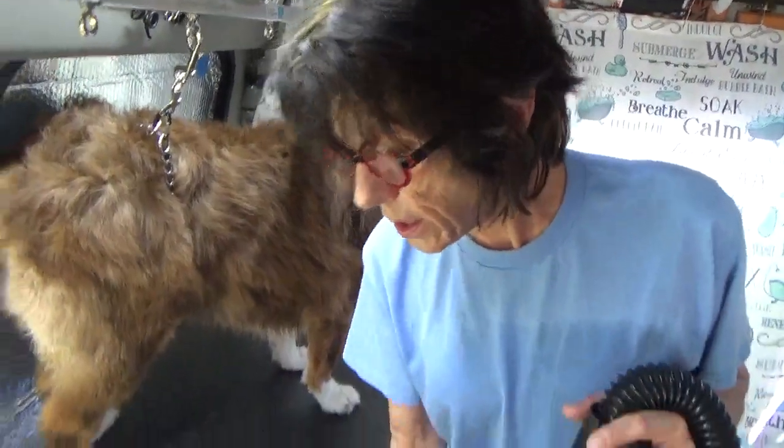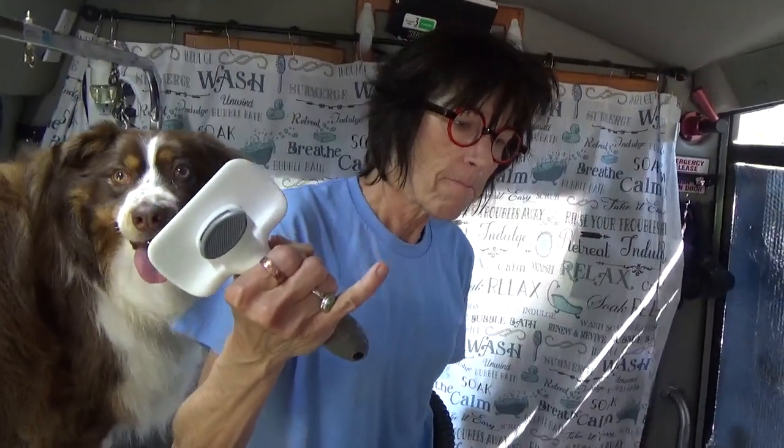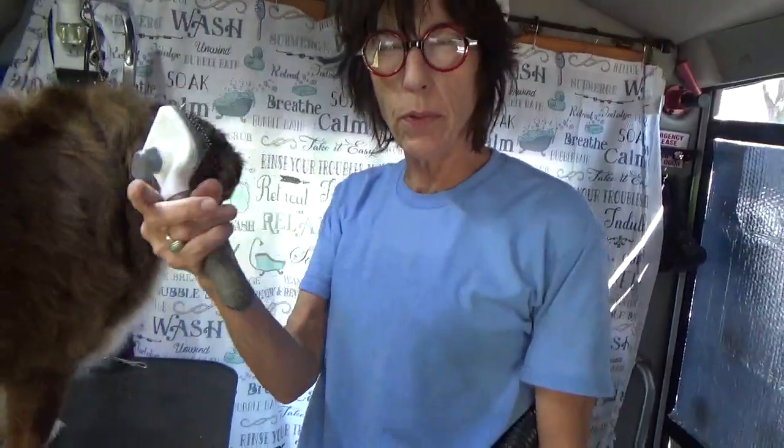Here, let's not forget our slicker brush. Slicker brushes. Hey, there's a time and a place for a slicker brush. This is my time and place. It's curly coated, short-haired, curly double-coated dogs. So we're talking about poodles. We're talking about some Maltese. Any of those breeds that have those tight little curls, right? That people want you to fix and keep and fix. So this is great for that.